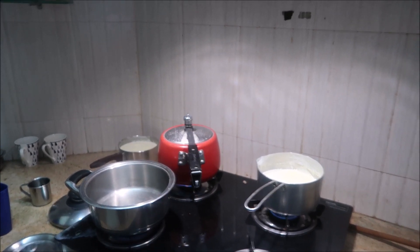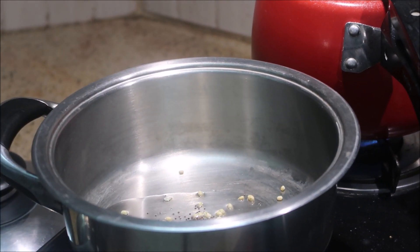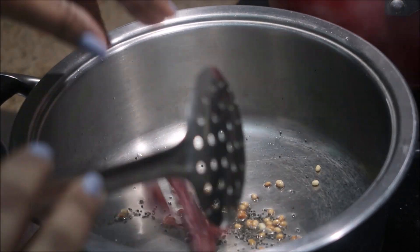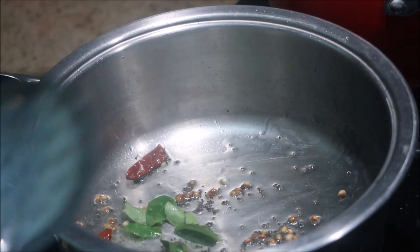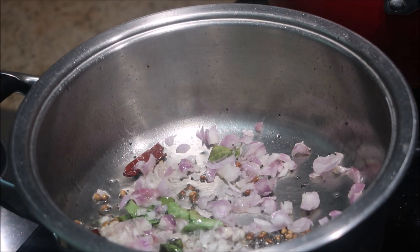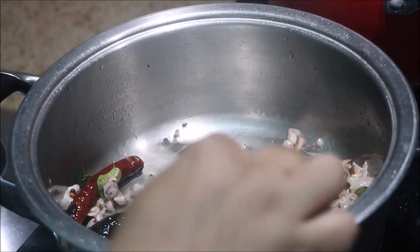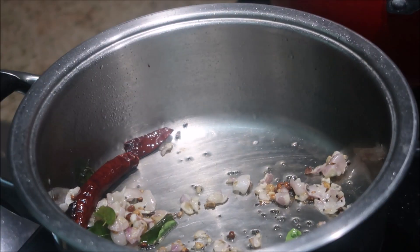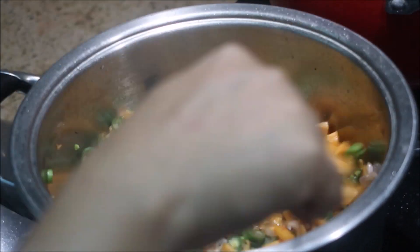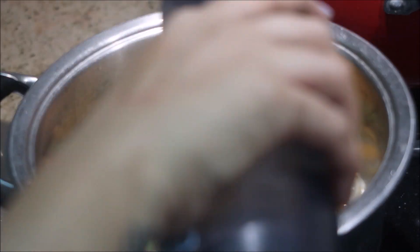As usual on Monday, I'm starting by making breakfast and packing lunch for my son. Today is his first exam day — it's a full school day. I'm making a simple carrot beans stir fry. I sauté some mustard seeds, urad dal, curry leaves, and a few dried red chillies, then add two tablespoons of small onions and the sliced carrots and beans. I slice the vegetables the day before and keep them in the fridge.